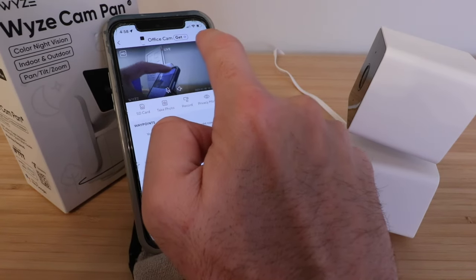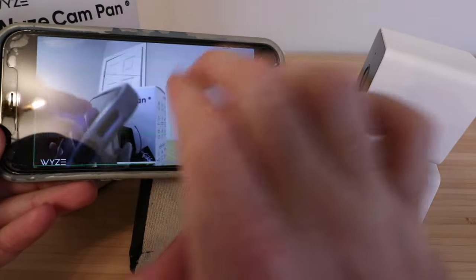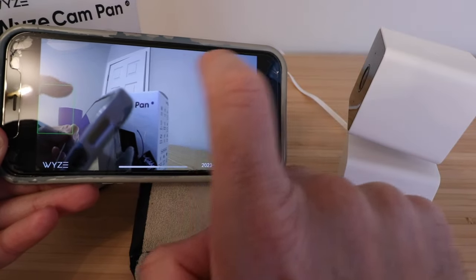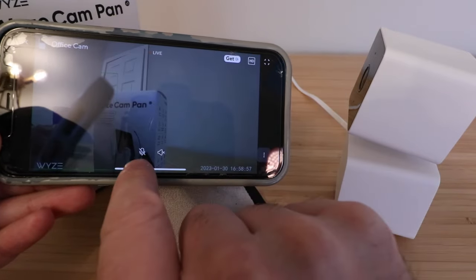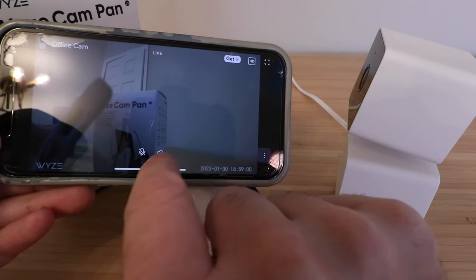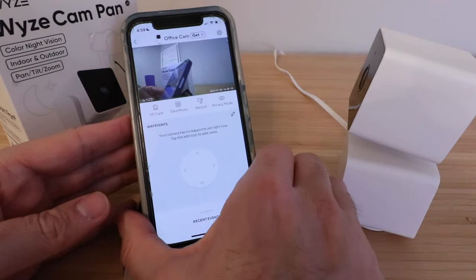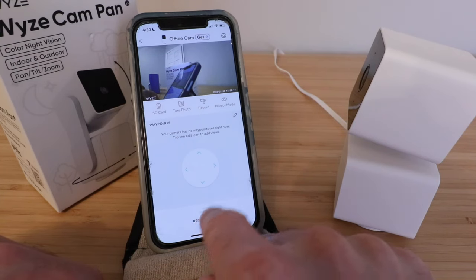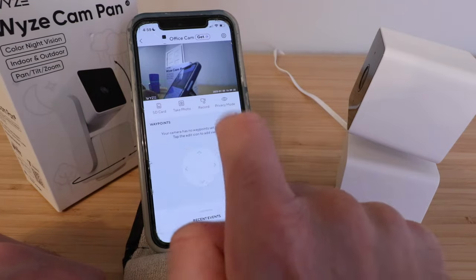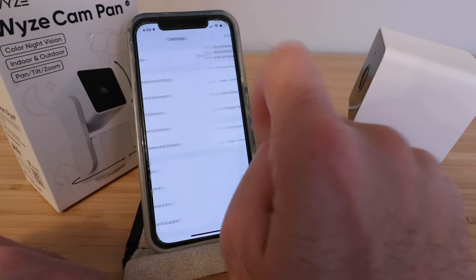You can click here to get a horizontal landscape view and zoom in further for a bigger picture. You can also see the microphone and speaker features — we've got those off to avoid feedback. If you want to access other settings, go to the settings wheel up top. You can review recent events by clicking there — we don't have any yet since we just turned the camera on.